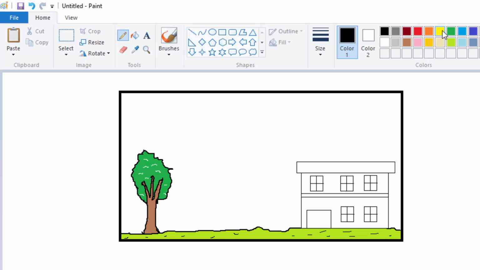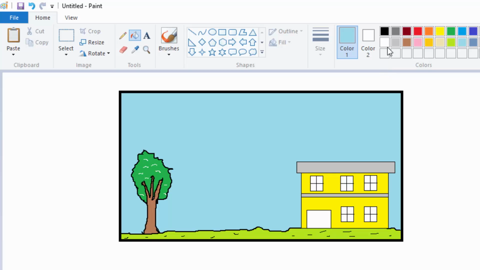And I will paint my house now. Let me just decide to use a yellow color for the walls. Then I can have gray for this band here and the roof. Then this background of this image should be the sky, so I will choose the blue color for the sky.